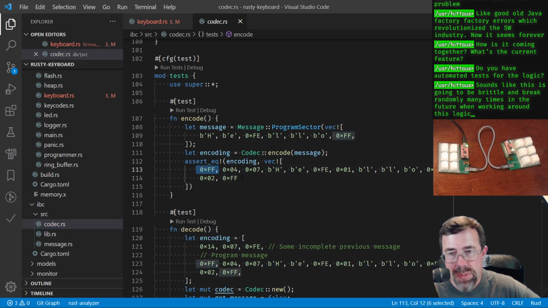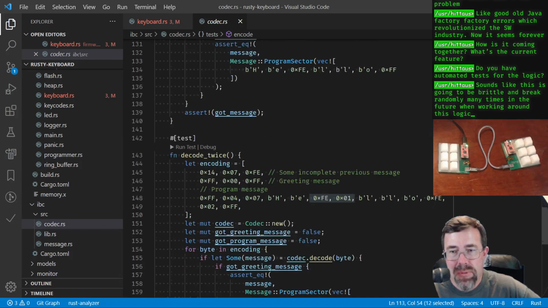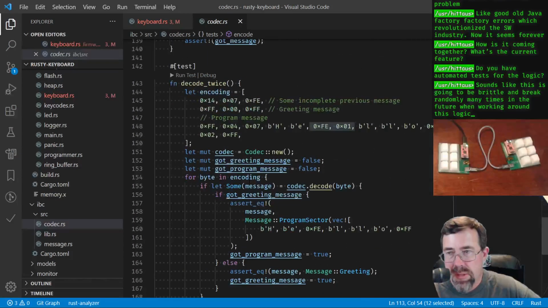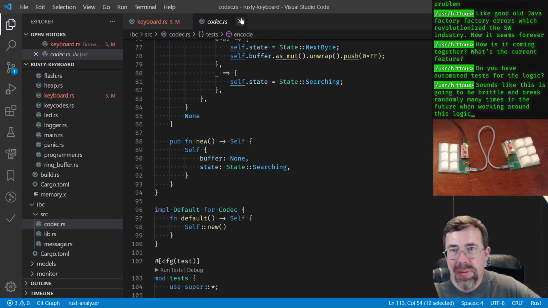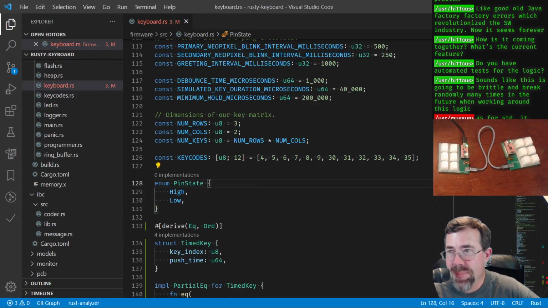We always put it at the beginning and the end, and then if FF is in the message, it gets encoded as FE 02, and then FE comes out as FE 01. So I have unit tests for all of those. And I guess there's only 3 tests I needed. So yeah, I could get better at this. Kind of gotten sloppy.